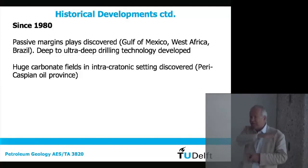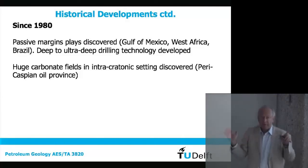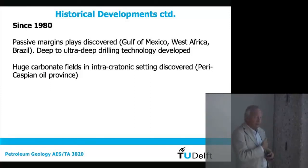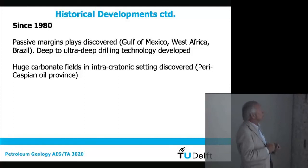Because if you have a big limestone plug below salt, it gives you a very distinct gravimetric signature, because salt is much lighter than limestone, and so you see that. Whereas with seismic, you actually have great problems seeing that. And so never ever discount these methods, right? The Russians were partly right to insist for a long time on this method, because the success proved that they could find extraordinarily large oil fields.